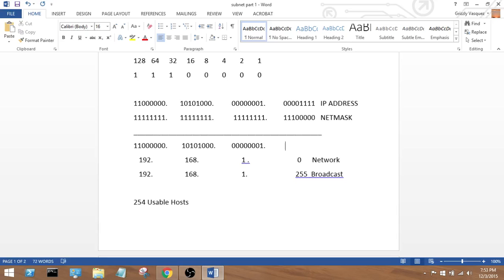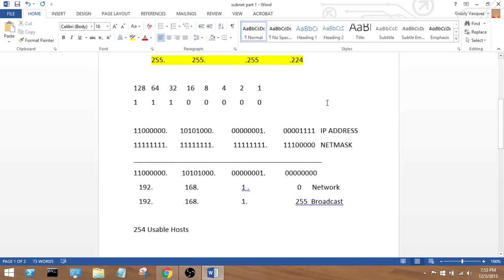Don't do that. If it's false, it's a 0. If it's true, it's a 1. So we're going to have false, false, false, because false and false is false. It's going to be the same thing.